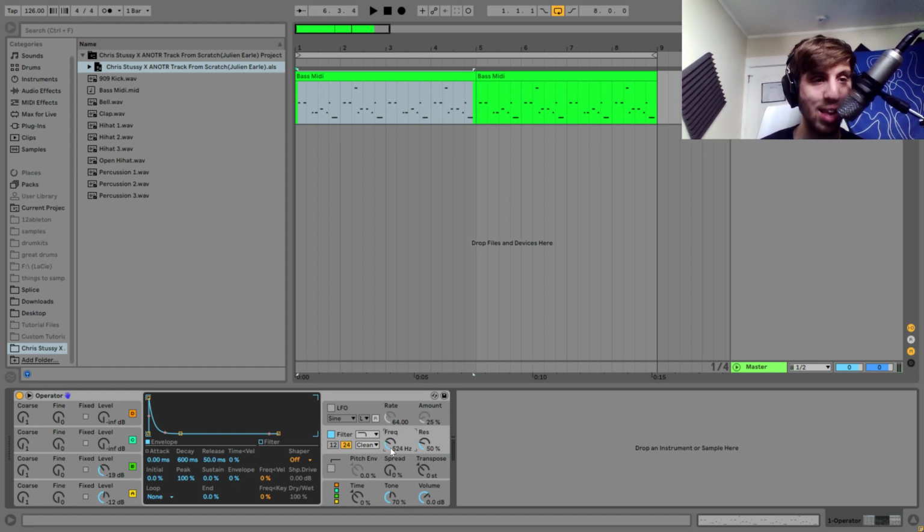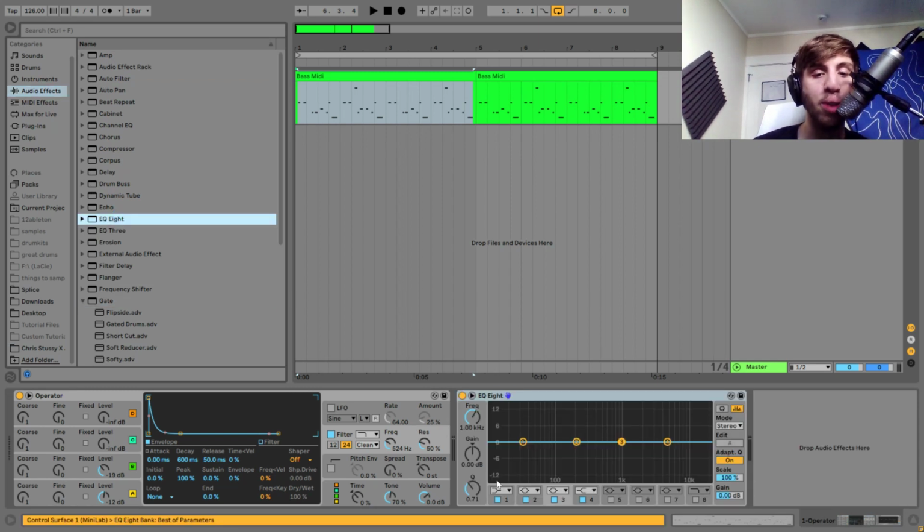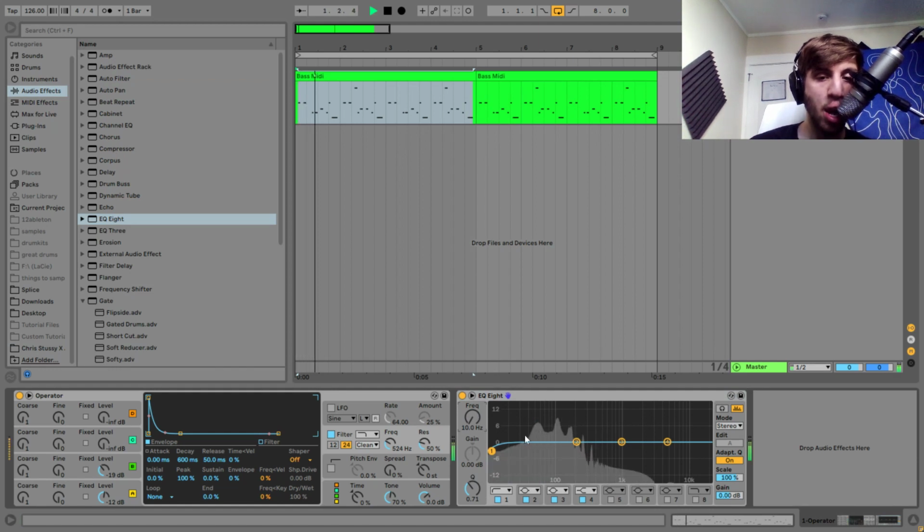Now what we need underneath this is a sub bass. So I'm going to high pass this a little bit with an EQ8 so that we cut out the low end on this one, because there is still some low end. You can see it's just not as strong. If you look on this, you can literally see this range is louder than the low end. So we're going to cut that out.